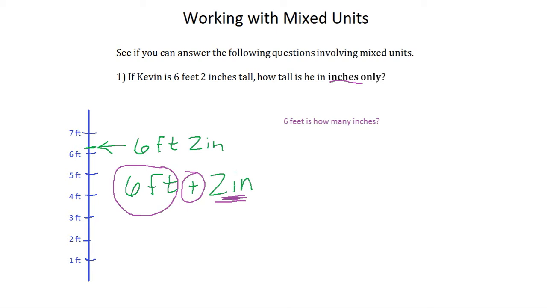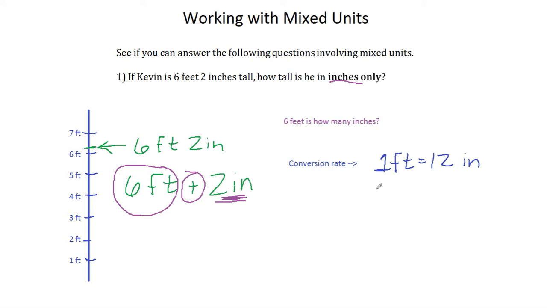Now again, you might know a shortcut or a quicker way to do this, but for me, I like to make sure that I'm doing the operations correctly. Shortcuts can be tricky, sometimes you do them wrong. So if you remember, first thing I'm going to do is write down the conversion rate. So feet and inches, the conversion rate would be that 1 foot is equal to 12 inches, or 12 inches equals 1 foot.